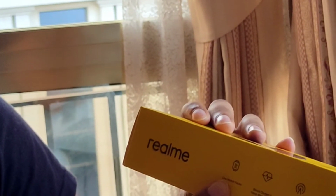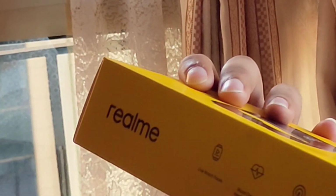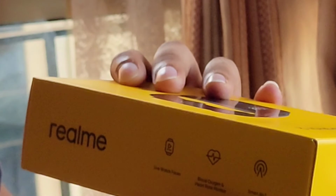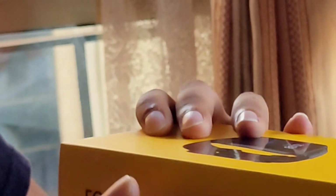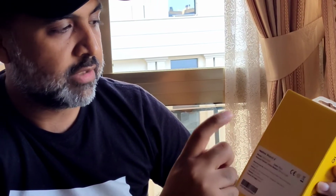Live watch faces, which means you can customize the watch faces, which you see on the watch. It comes with a blood oxygen and heart rate monitor built in, as well as smart AIoT control. It allows you to control your IoT devices from your wrist. Now the box is your typical bright yellow one. You can see the back, the model is the RMW2008. This particular item which we have for review is the black color, although I believe it's also available in white. And it comes with 305 milliamps battery. And there you go. So that's the first one.